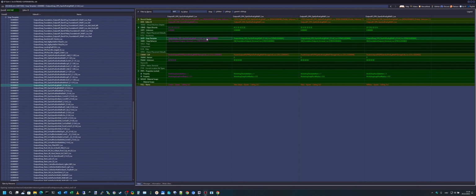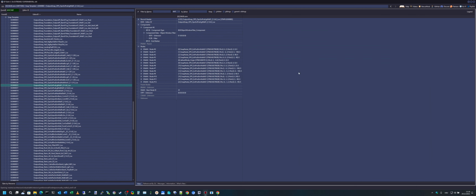So if you go to one of these, you'll see it has, again, 12, 13 snap points. You don't have to do the same work for each and every object, each and every record in the game. You just apply the same template to this.